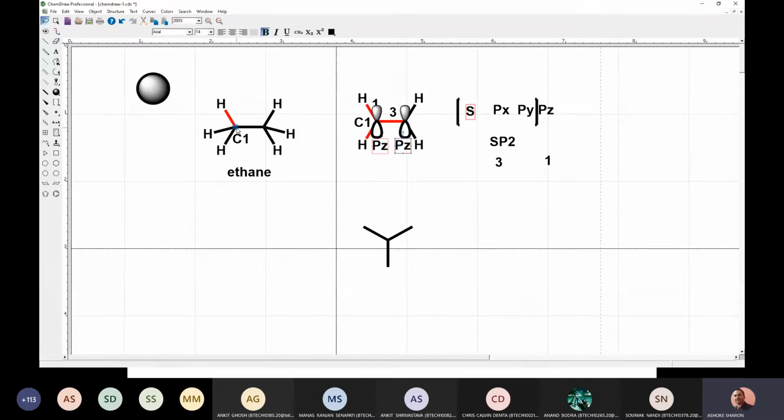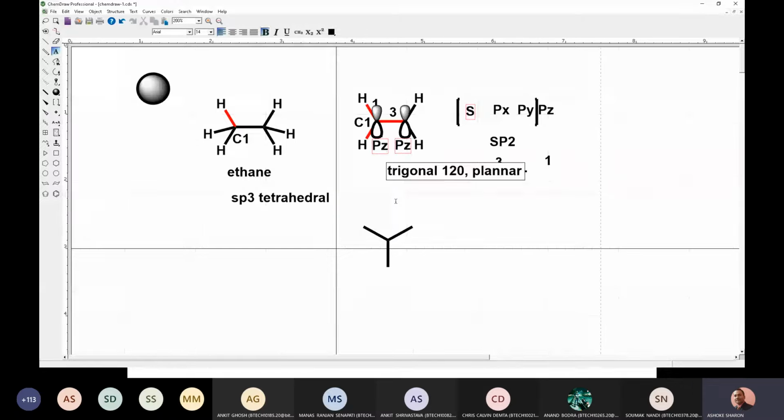So when we talk about sp3, it is a tetrahedral mathematical arrangement and 109 degrees. But when we go for sp2, we see trigonal, we see the angle 120, and we see the planar structure. So we see planar for sp2 and tetrahedral for sp3. So you see, molecular orbitals actually help us to understand the structure. That is the reason we are trying to understand the structure.